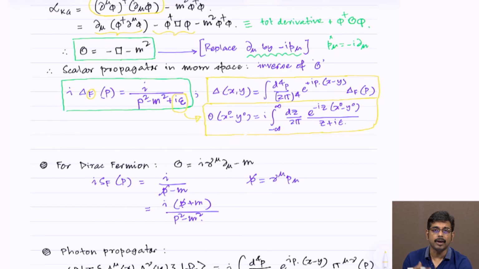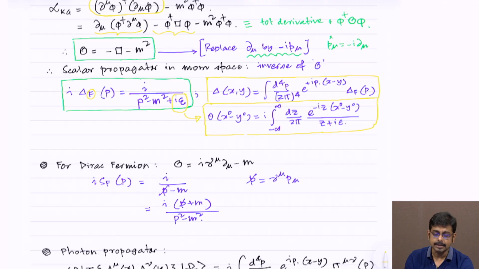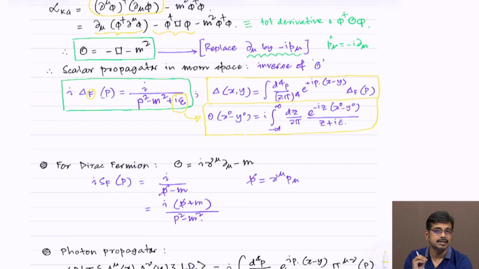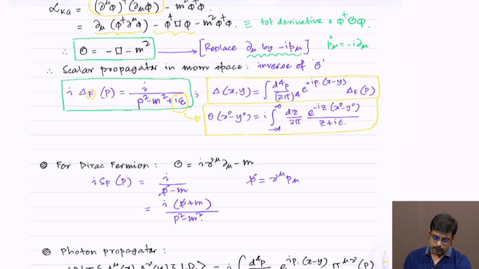This also takes care of the fact that when p square equals m square, which is what you call on mass shell, I mean when the particles are produced on mass shell, then the 4-momentum square should be mass square. This is something that we all know. And then this propagator basically diverges, right? This plus i epsilon that you have in the propagator essentially takes care of the fact that it doesn't actually blow up, right? So that is also another reason. Okay, so this is the form of the scalar propagator.